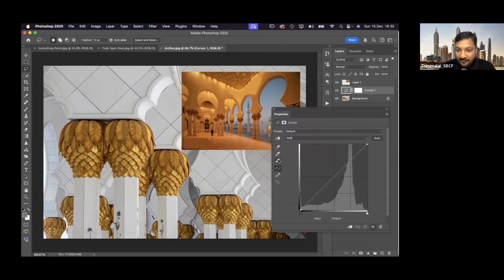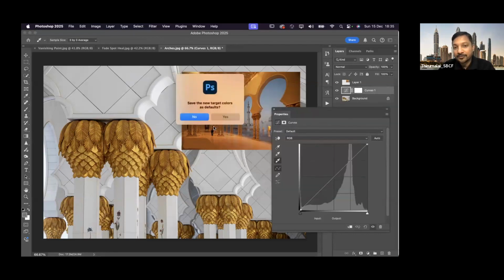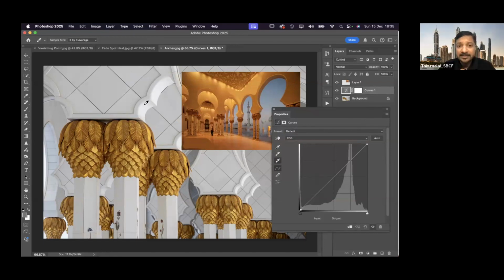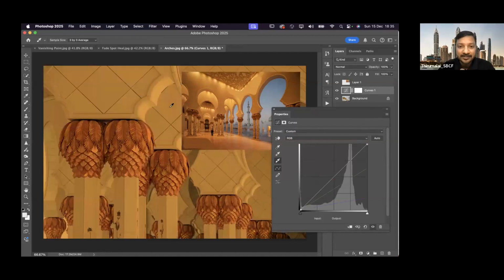Double click on highlight. Now I want Photoshop to say, this is my highlight. So the target color is this one. I will select this sample here. Press OK. Now Photoshop wants to set this as default, but don't do it. Just say no, because I want it only for this time. Now select the highlight in the target image. When I click like this, you see that the two images started matching. In this case, it is perfect. In some examples, it doesn't match.